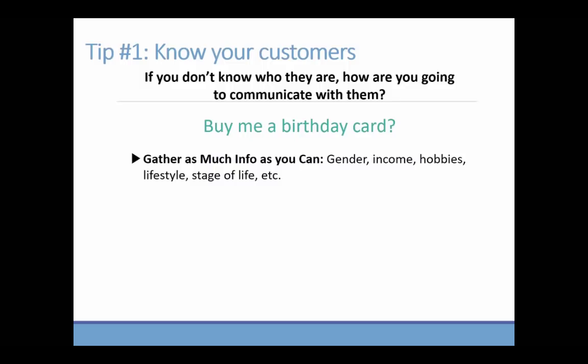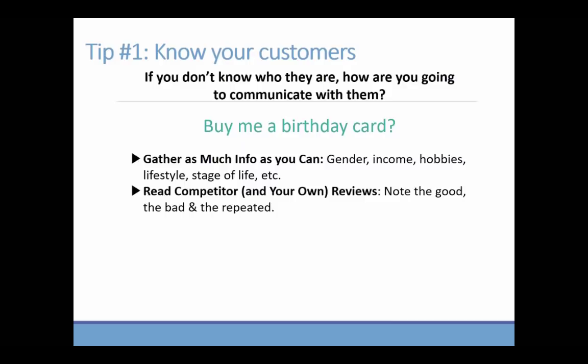Gather as much detail about your target customers as possible. Their gender, their income, their hobbies, stage of life. Are they in college? Have they just graduated? Maybe they're newly married. They're buying their first home, having their first baby. Any type of information you can gather about the customers that are going to buy these products you're selling on Amazon, the more personal, the more detailed your product listing copy can be, and that will make it more persuasive, more enticing, and better able to convert lookers into buyers.